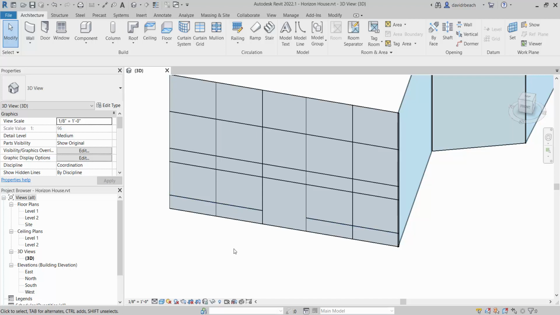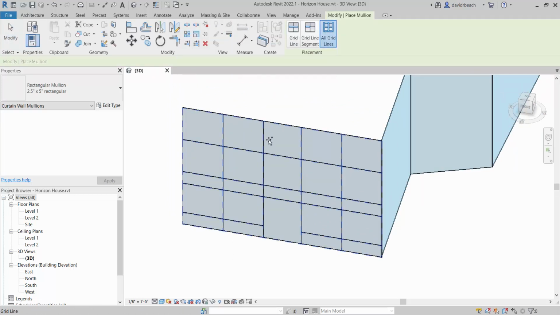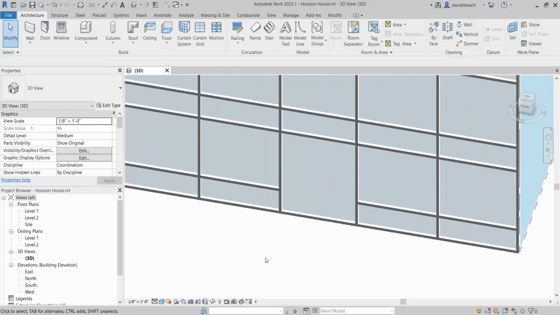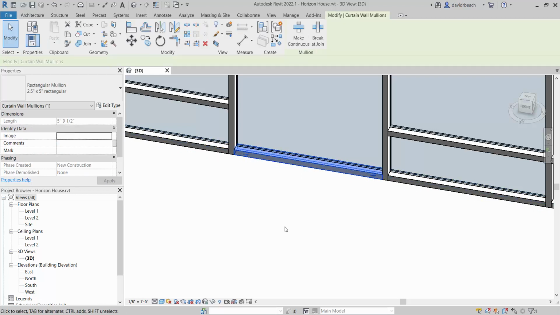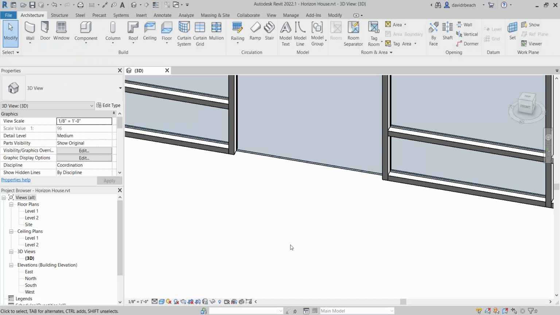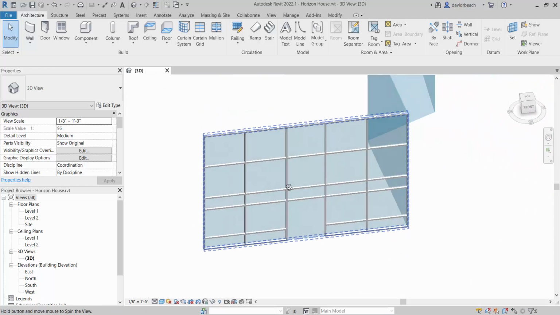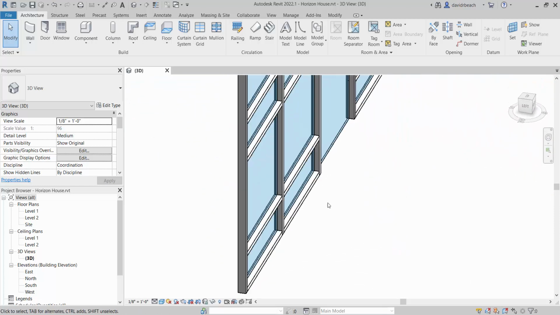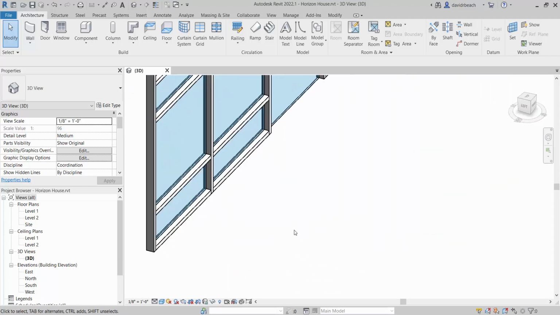So from here, I can go ahead and say mullions, all grid lines, and have all of that stuff. Now I still need to come in and delete this bottom mullion, which is essentially the threshold for the door. Because I don't want people to have to step over that. That would be mean. I'm just going in and zooming in, selecting it, deleting it. And it's worth noting really quick, just because I always like to go into this stuff. Which side is the interior? Which side's the exterior?